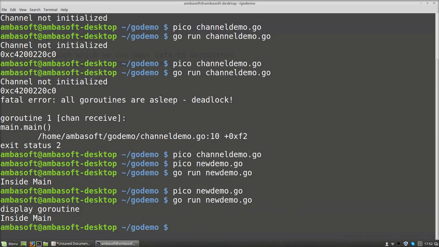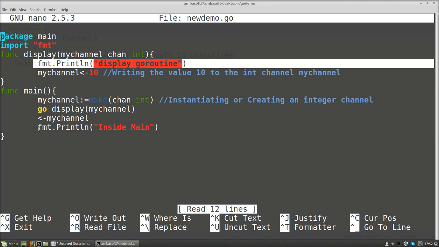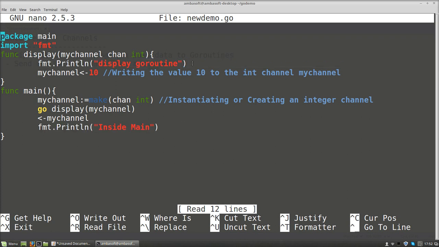Display goroutine inside main, both are being printed. See here, the display goroutine is being printed and main is also printing. But we do not have any sleep statement in place here, and still it is being printed. Why?